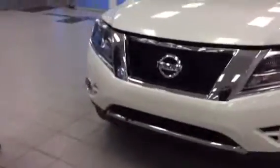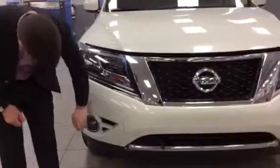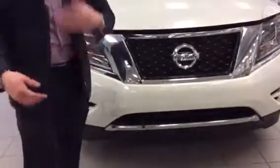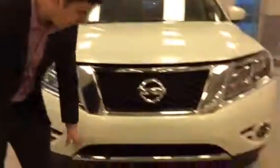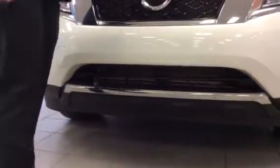So here we go. Starting with the headlights, you got shatterproof headlights and you got the shatterproof fog lights at the bottom. This is just a cover for your tow hitch. If you ever get into the ditch or you get stuck and you need a tow truck, they're going to screw in a hitch instead of wrapping it around a frame or something like that, and then it's going to bend and break. You got the block heater cable right there. I don't know how cold it gets where you are in BC. I know it comes in very handy here in Alberta though.